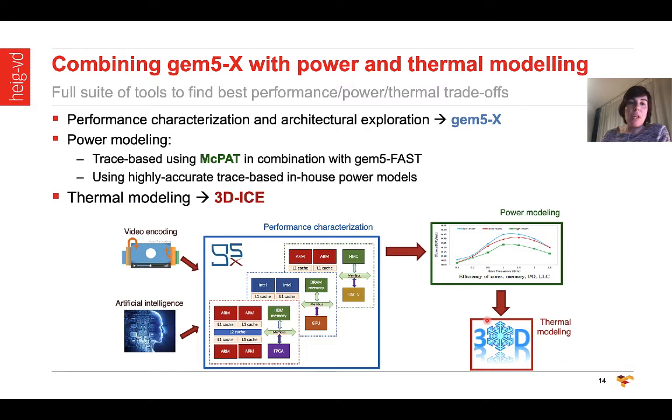Then it means that we can use Gem5-X for performance characterization and to explore the different architectures. We can combine that with power modeling, either using McPAT or creating our own power models, and then just putting that together with thermal simulation using 3D-ICE, which is also a tool developed at the EPFL.